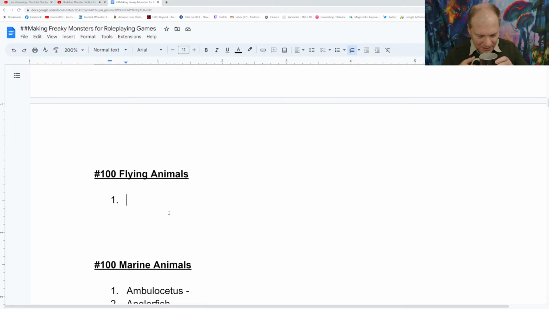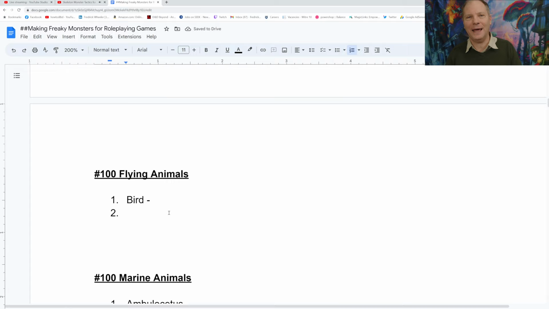So I'm going to put these into alphabetical order. And the first one I'm going to put in here is bird, because I know it's the first one we're going to get. Okay. Bird. Flying squirrel. Hello, Todd. How are you? Welcome back. Flying squirrel.